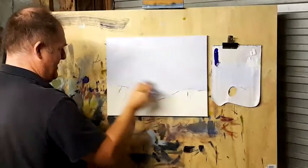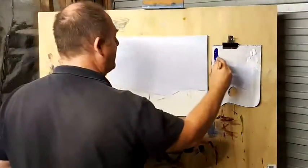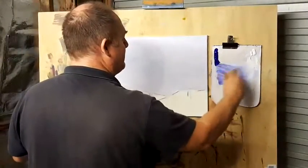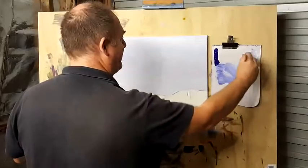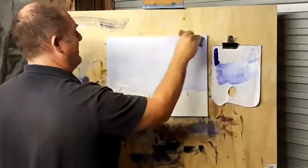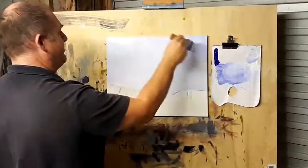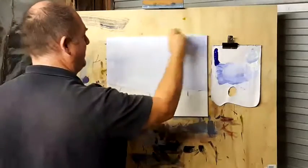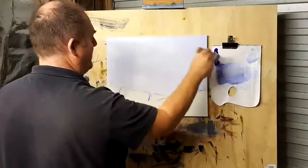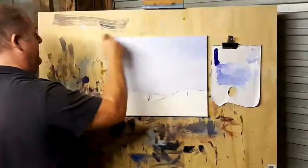Put that in there like that. Now, what I think I will do, hopefully the paint's still wet enough, we'll just work up into those corners. Darker corners bring the eye into the center of the painting. Little trick I learned from Len Hen. G'day Len, if you're watching.